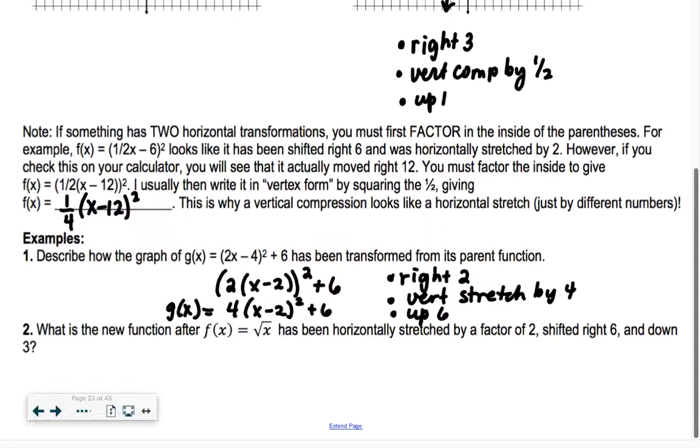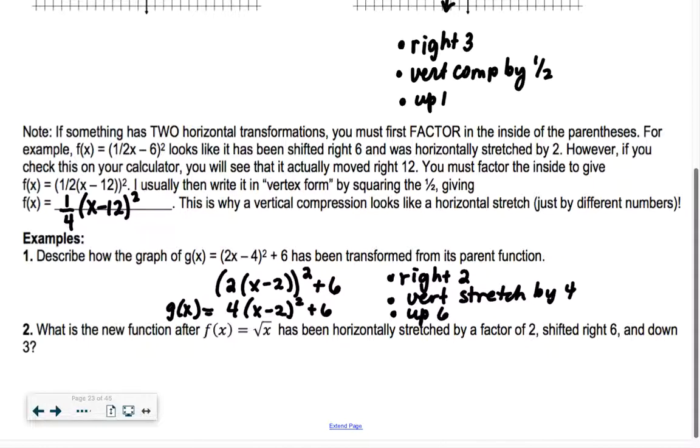Do those three things make sense? You get it? Otherwise, it's just the x squared function. So when we were doing our math aerobics, we said, oh, it went to the right 2. Vertical stretch, so it stretched vertically. It made it skinnier, right? And then it went up 6 from there. So we went like that, up 6. Okay?